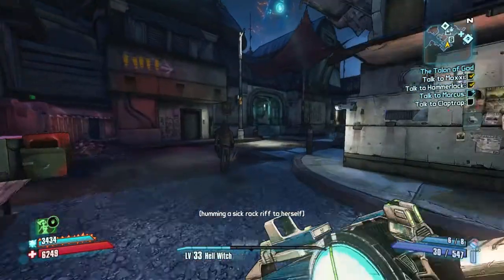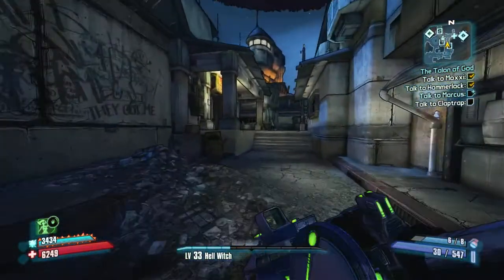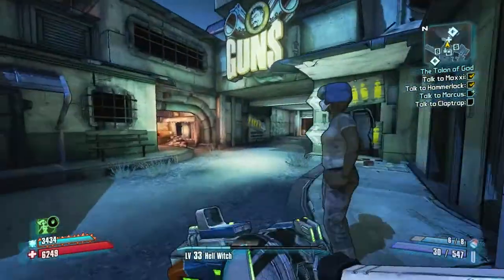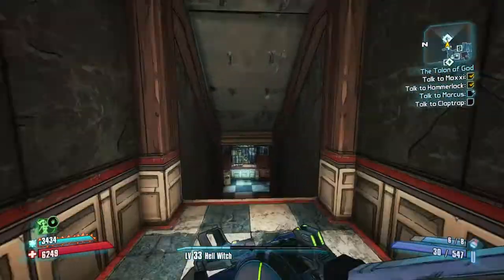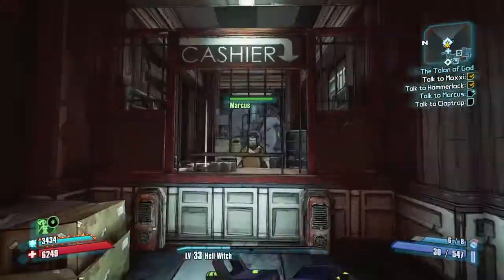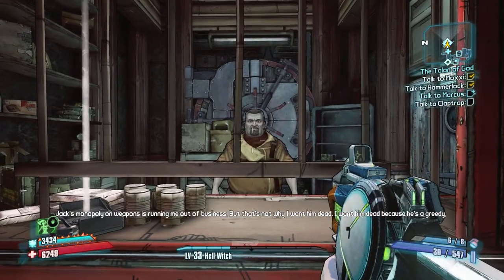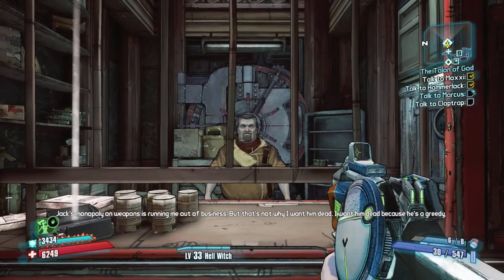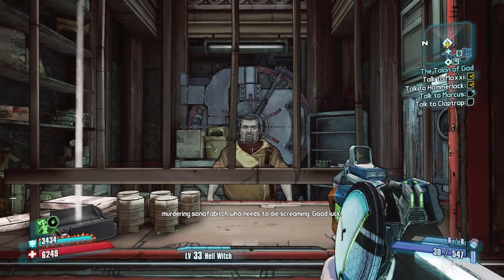Most of the things I get here aren't worth keeping. And Marcus, as usual, he gives me really shit items. 25 combat rifle, so it's always the same shit.